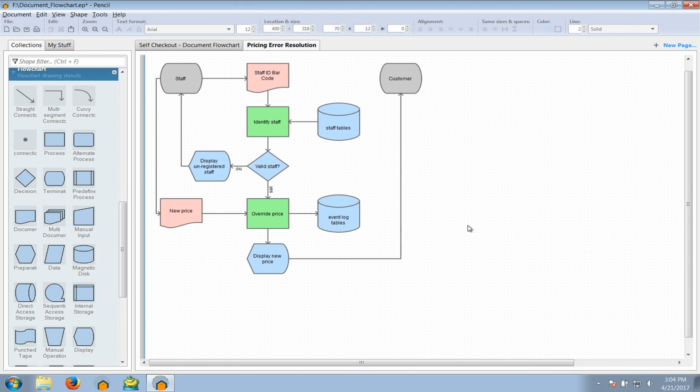This is not a perfect diagram yet, but this kind of diagram might give you some idea about how to utilize this document flowchart diagram in order to make an internal control report or an internal control diagram.